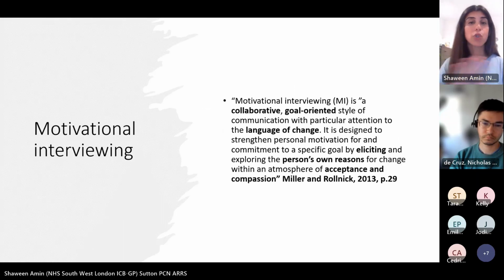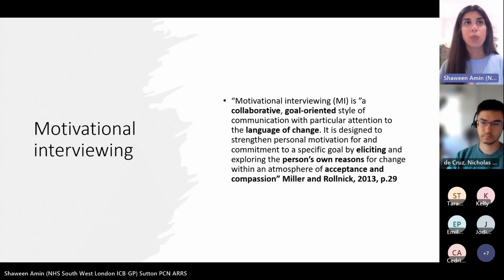I'm sure many of you have heard of this. I'm not going to talk about it for long, just to very briefly introduce it for anyone that hasn't. It's rooted in positive and humanistic psychology, but it's still very directive. It's not a technique, it's just an interviewing style. You can see the words in bold: it's collaborative, but now we're being goal oriented. Now I'm listening for the language of change when people are talking. So when they indicate that they want to change, we're talking around that.